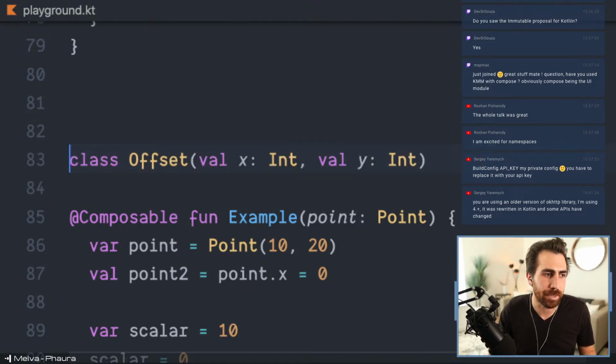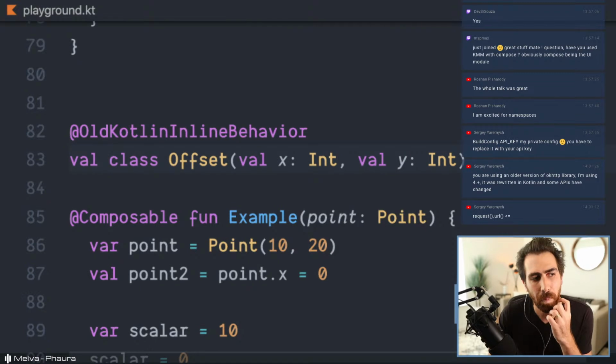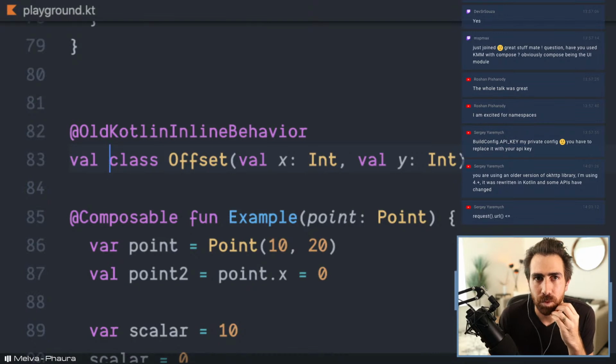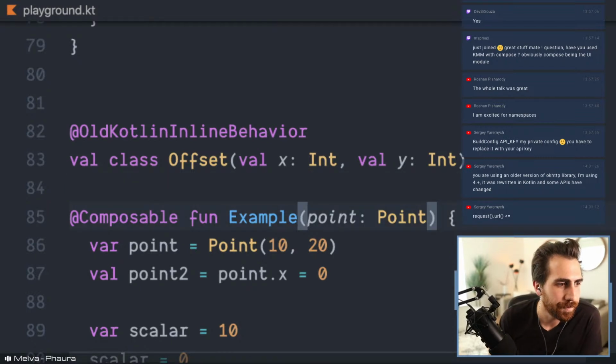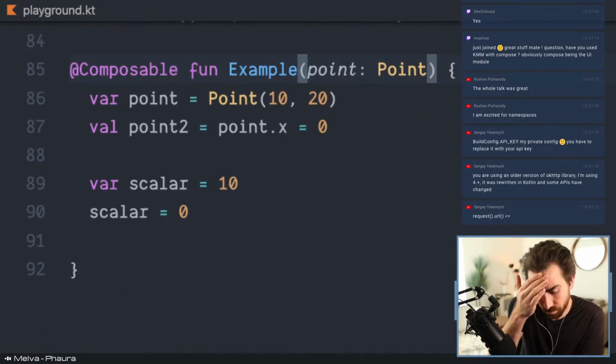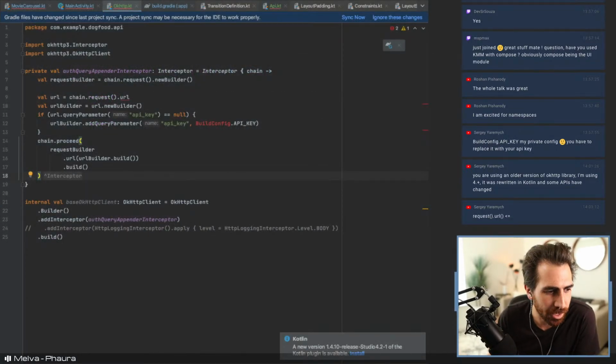Potentially we can have old Kotlin inline behavior that lets us move over into this world. Anyway, cool stuff. I'm excited to see people talking about this now, and I hope Valhalla comes quickly. Can't come quick enough.